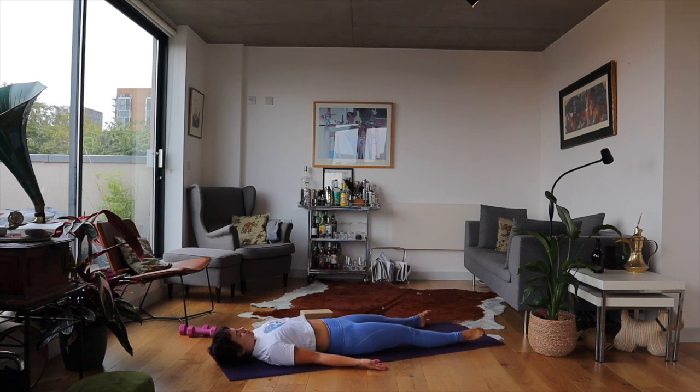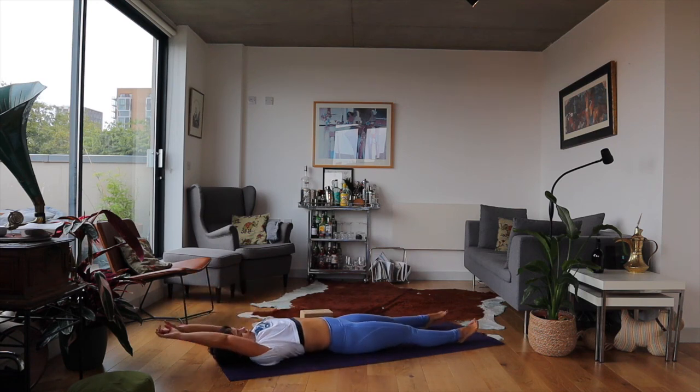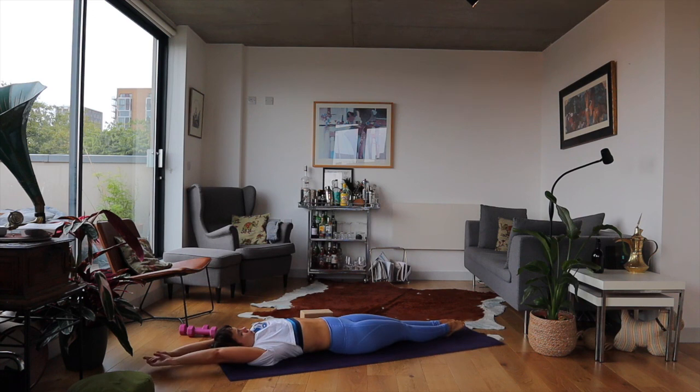Bring some movement into your body, move your toes, your fingers, your wrists and ankles. Bring your arms overhead, and your feet together, and stretch your body. Stretch your body. And let go.